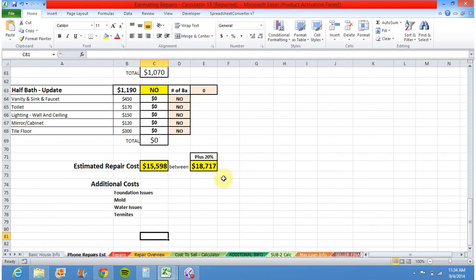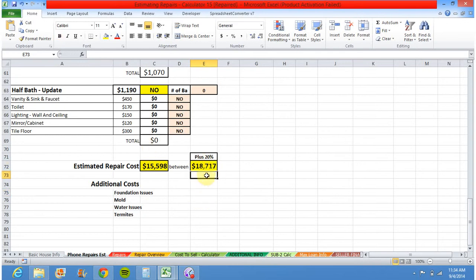And then I would say, just for future reference, if you're adding this to your cost to sell calculator and you're doing it manually instead of having it automatically fill in, I would just go ahead and add this lower number to the calculator. In certain circumstances, depending on the seller you're dealing with, if the seller is very on board and they don't care and they seem like they're going to say yes to whatever we have to say, you can maybe use this higher number and just say, look, most of the time we come in higher, so we're going to use our higher number here.